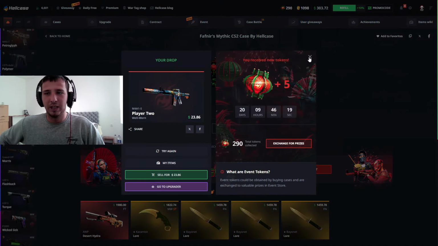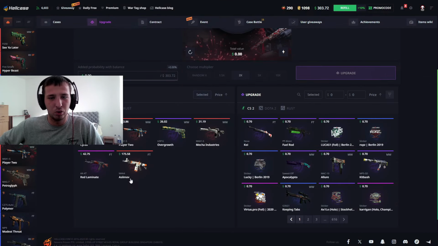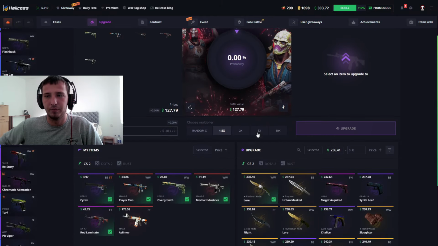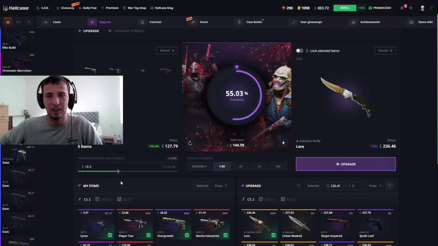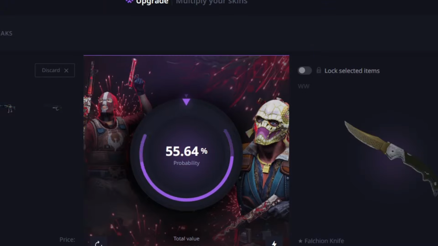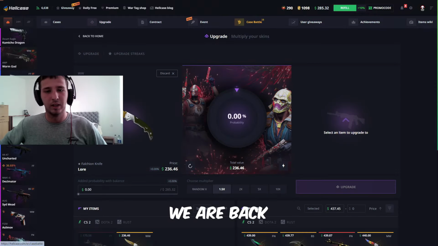How much? Okay, we have skins for upgrade, guys. So let's try this way. 1.5, okay, maybe add a little bit of balance for better luck, and that's it guys, around 100 euros profit if we win. I think we win. Please don't. Good job, we are back guys.